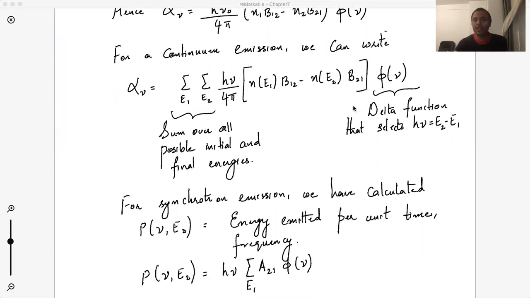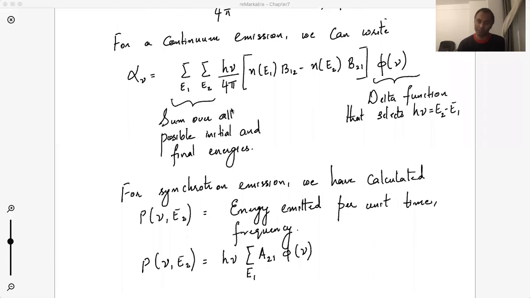Yeah, so this would be a classical way to put it, where instead of the formulation of phi nu being a real line profile function in a quantum mechanical sense, we are going to use phi nu to basically act like a delta function and then extend the summation over both E1 and E2. So, that's the only change I've made compared to what you're already used to from quantum mechanics.